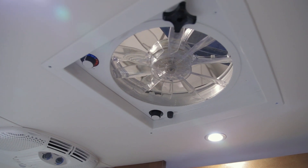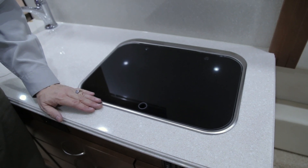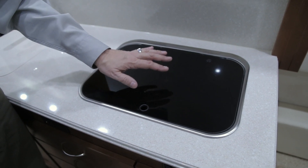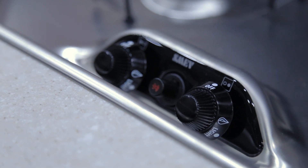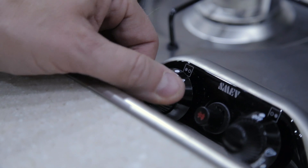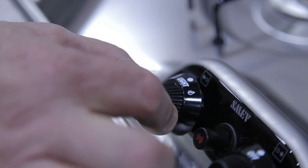Your vehicle is equipped with a two-burner Smev stove made by Dometic — a glass cooktop. Ensure your burners are always cooled off before lowering the cooktop. Lift the lid of your cooktop to access your burners. To ignite, ensure your propane switch is in the on position, select the light position, hold the burner in the light position, and strike your striker — you may have to strike more than once. Once your burner is lit, turn the knob to the desired temperature or height of flame.